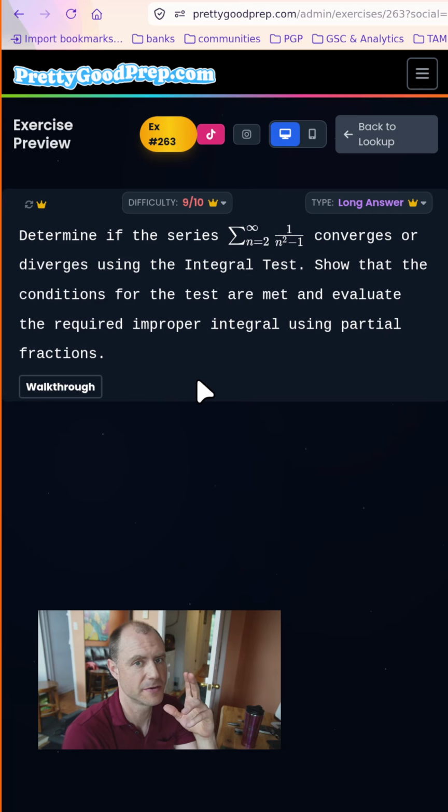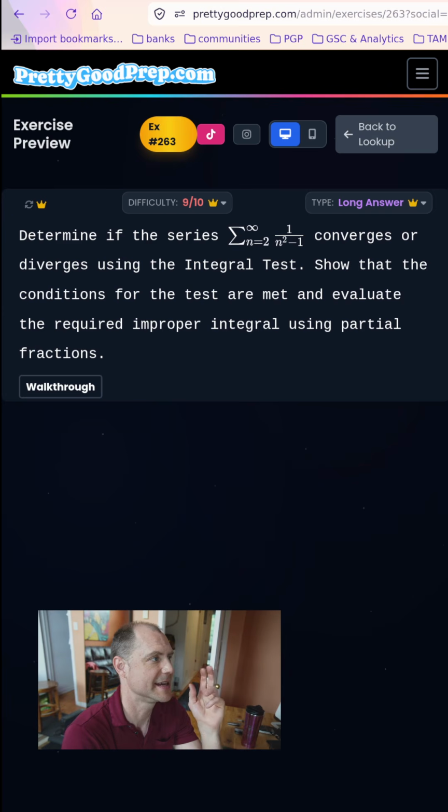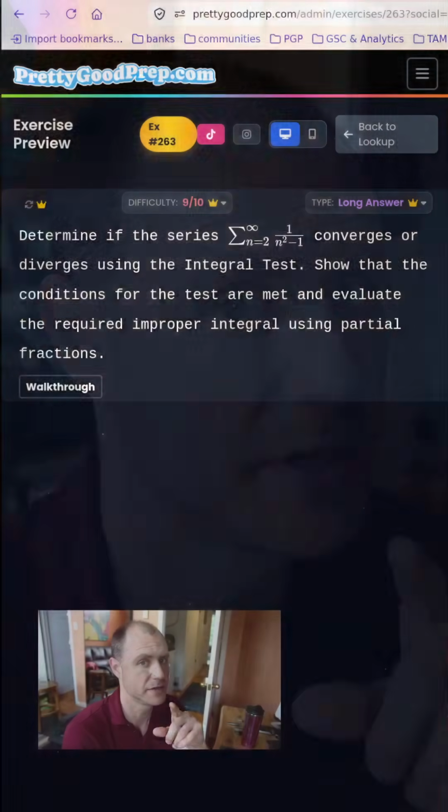And here's how you know if you're ready for the exam. If you can do this exercise, I'm going to give this one 10 minutes. So you have 10 minutes to complete this exercise with no help, no calculators, no AI, nothing. If you can do it in under 10 minutes and get the perfect answer, then I would say you're exam ready for this question. But until then, you got more work to do. You got more practice to do.